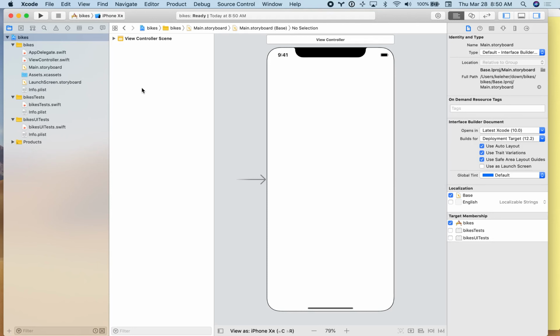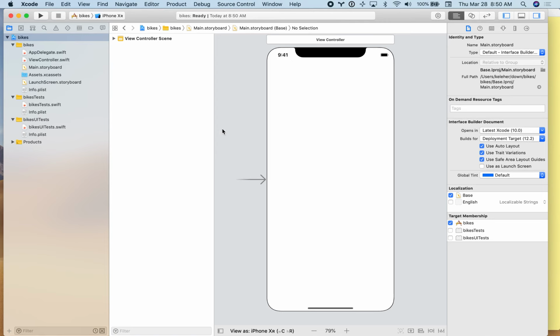To show you a core location slash maps demo app, which gets into some really interesting things. We're not going to do most of that today, but we'll just get things set up a little bit, and then we can start moving into the advanced stuff on Tuesday. Now, I just called this bikes because my motivating factor for all this stuff is tracking my bike travels, because that's very important stuff. So I haven't done anything else besides create it called bikes.